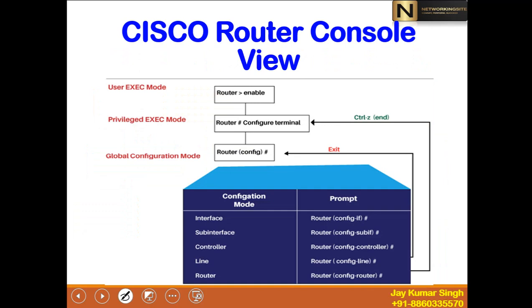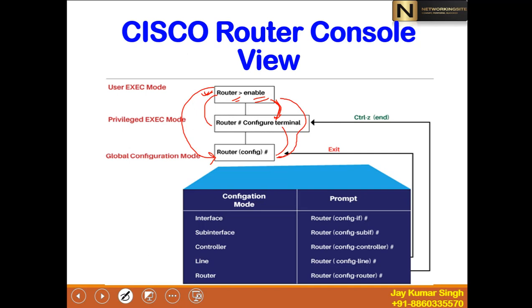The same thing is here. So how will it look? Whenever you want to see your user mode, it will look like this. And when you want to move from user mode to privilege mode, you type enable, then you will move to privilege mode. But you cannot directly jump from user mode to configuration mode. You have to go stepwise. And exit is also like that. When you exit, you will come to privilege, and then exit, you will go to user.